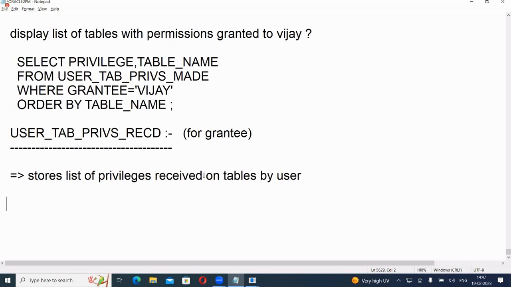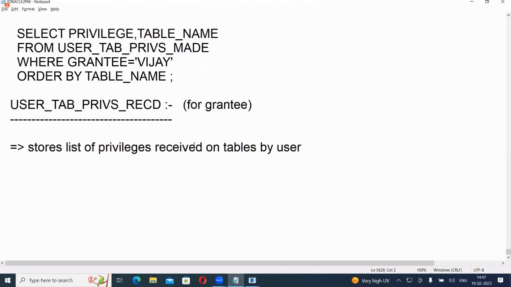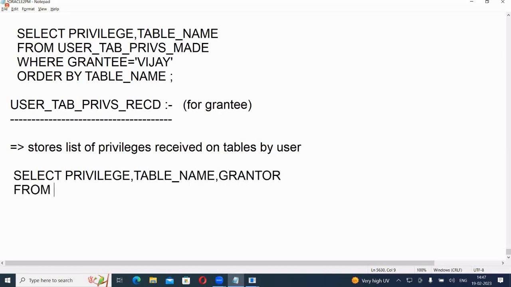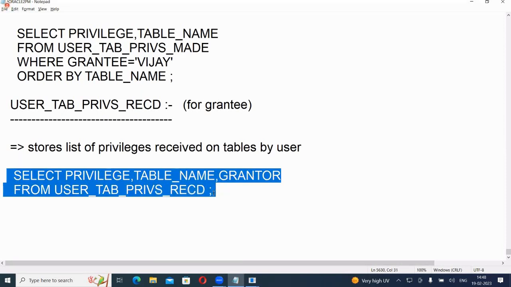So tell me what then. Same query. Select what? Select privilege, next one table name, next one grantor from user_tab_privs_received. Now it will show all the users, received from all the users. If you want to see only received from batch 2 p.m., then where grantor equals batch 2 p.m.